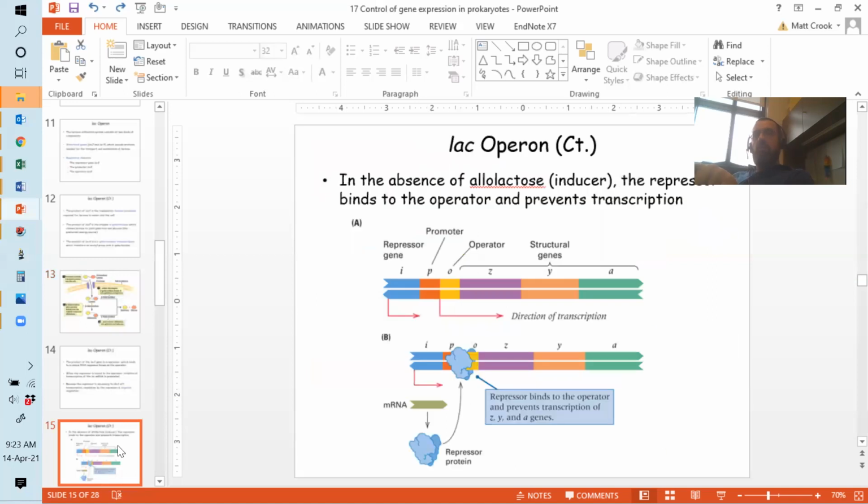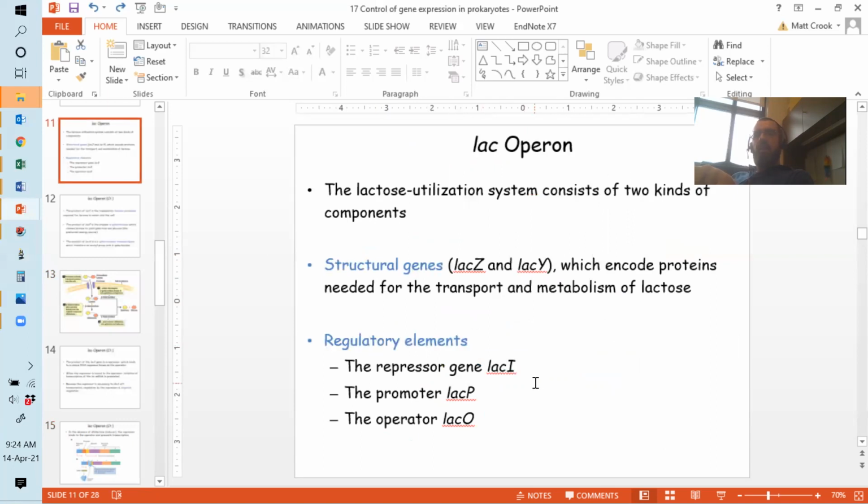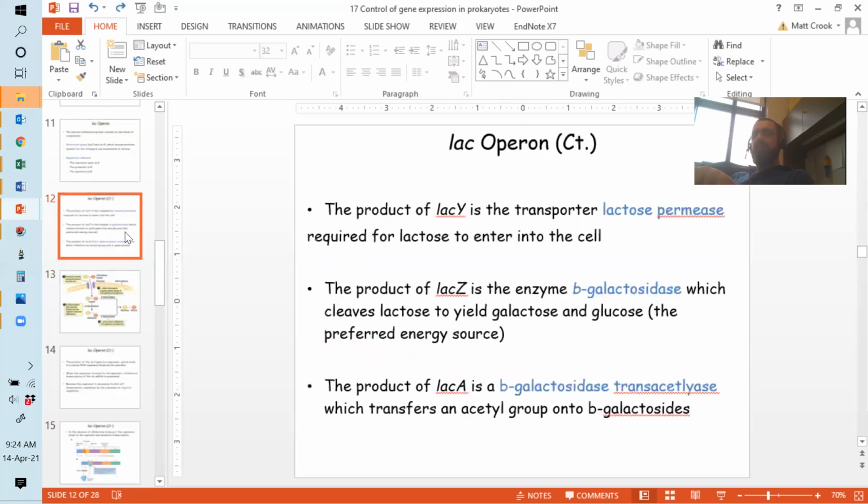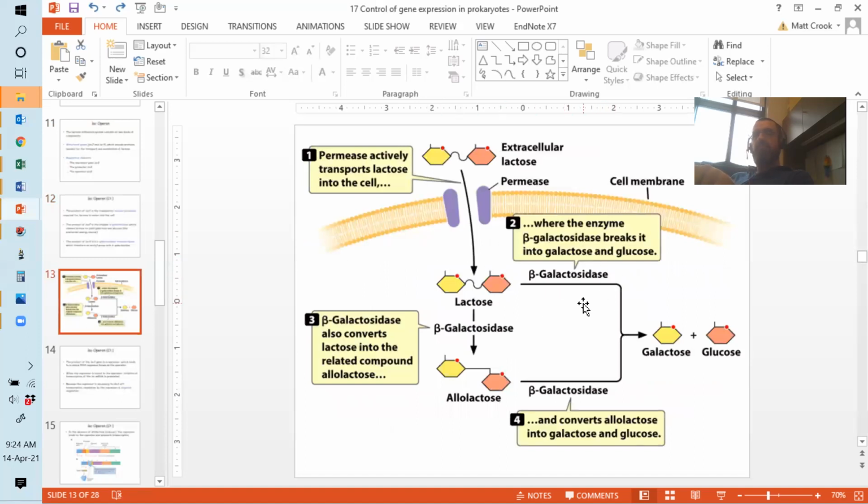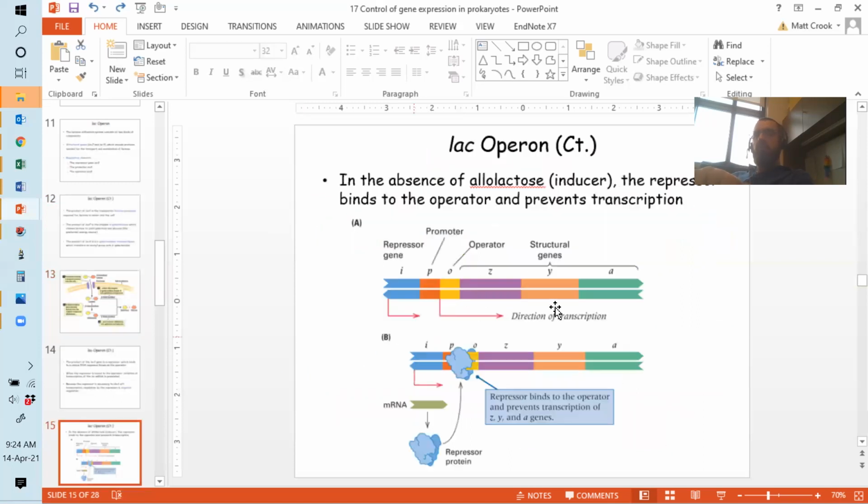So the lac operon consists of 3 structural genes, Z or Z if you're American, Y and A. Z is, oh yeah, I should know this, beta-galactosidase, right? So that's this enzyme here. Lac Y is the permease, right? So this is a transmembrane transport protein, which gets lactose into the cell, but nothing else. And there's another one as well, which isn't very clear exactly what its purpose is, but it's a transacetylase. Don't have to worry about that. That's lac A. So those are the 3 structural genes, Z, Y, and A.